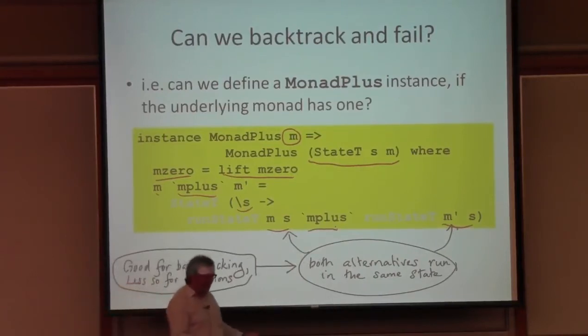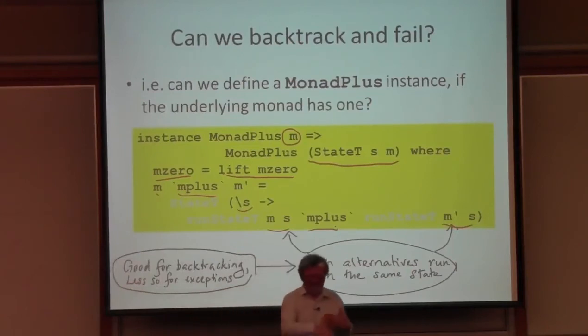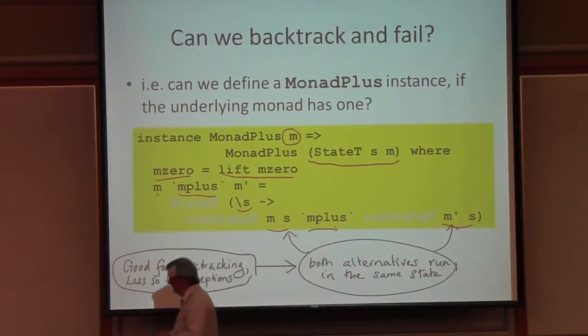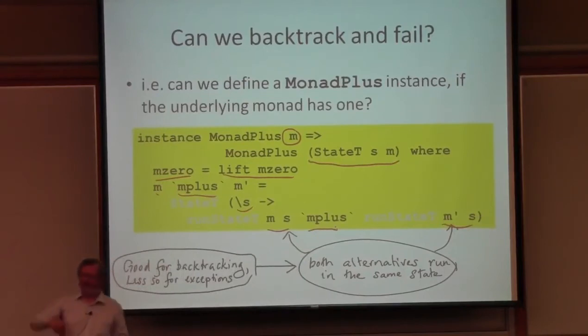Why? Because when I write a backtracking algorithm, if I've got a state that is part of my algorithm, and I backtrack, then I would, of course, like to restore the state as well to the point that it had when I made my choice. So if I explore choices, I want to explore choices in the same state. But you will all have used exception handling in languages that support state. So is it the case that when an exception is raised and you enter the handler, the state goes back to what it was before you began the block that the handler is attached to?